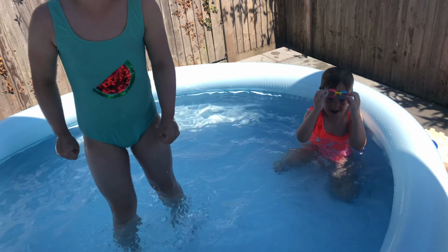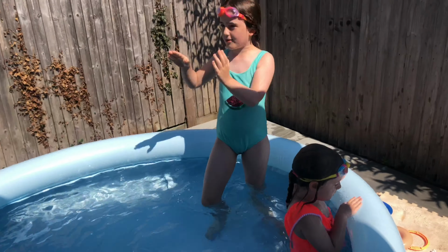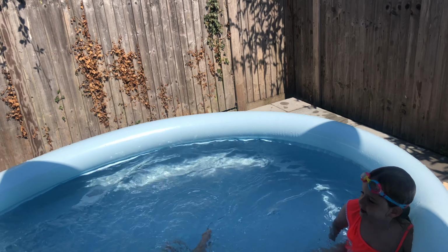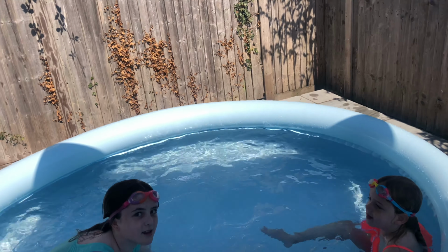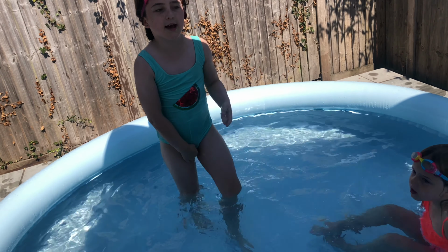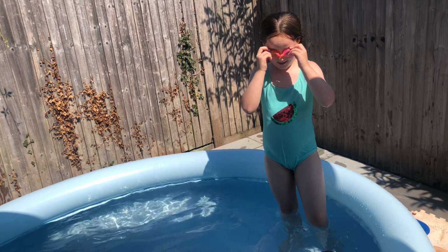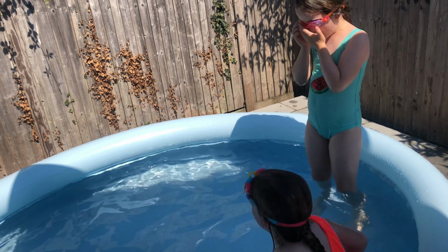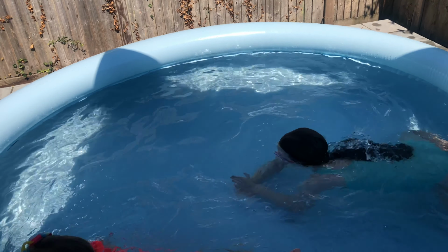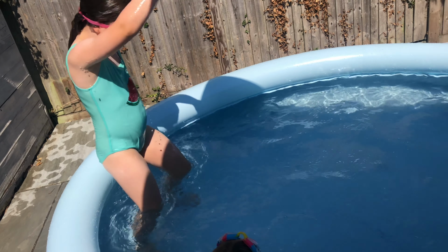Okay, here's the next one. What we're going to do is go like this. Put our fingers in first and go like that, with our faces. It's much better with our faces. We're going to do it one set at a time, and at the end we're going to do it together. Push. Three, two, one. Stand back.